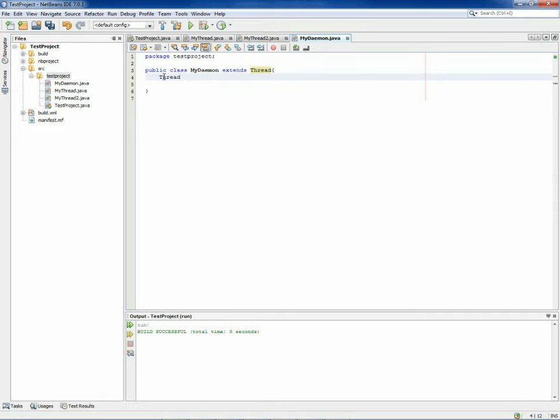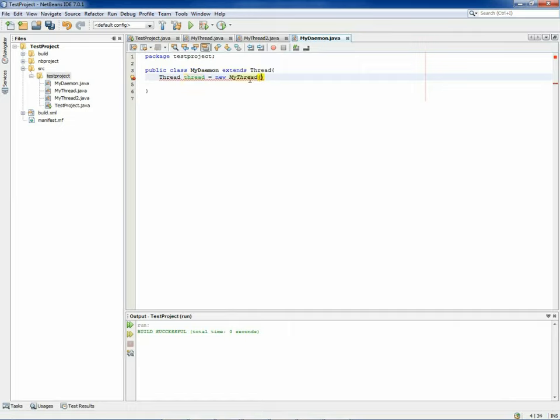And I'm going to create threads, instantiate them. New my thread.